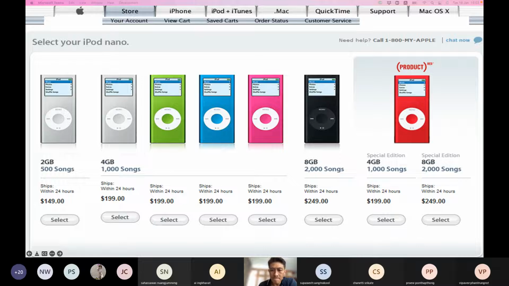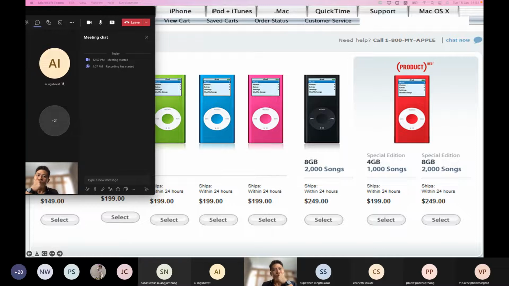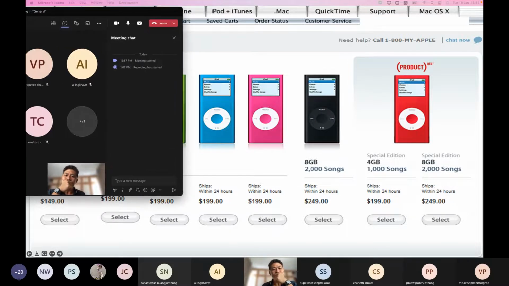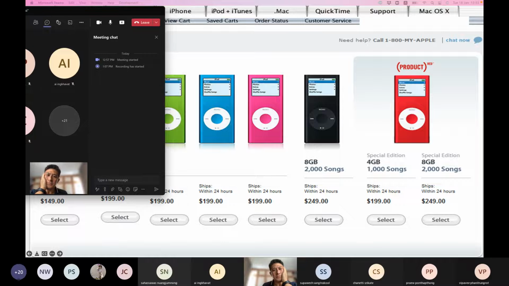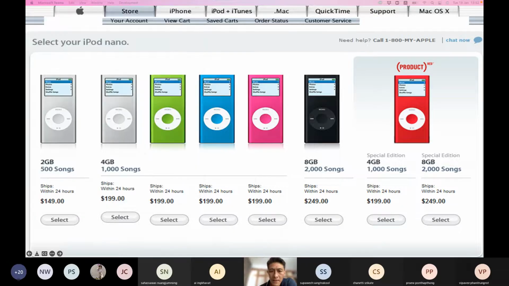So to answer your question, I think maybe the $199 because it's in the middle, and if they have a price like $249, I think it's too expensive for the customers to buy. So I think this one is more affordable.